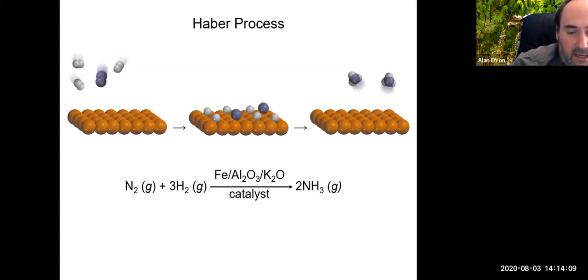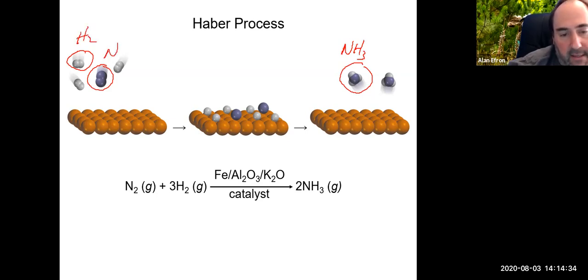So this here is the Haber process. And again, you can see iron, some aluminum oxide, some potassium oxide sometimes used. And these are our hydrogen and nitrogen gas molecules flying around. In the absence of this solid catalyst, they have to fly around and eventually come into each other, connect with each other with the right amount of energy for this reaction to occur to make NH3 over here, right? And this is H2 and N2.